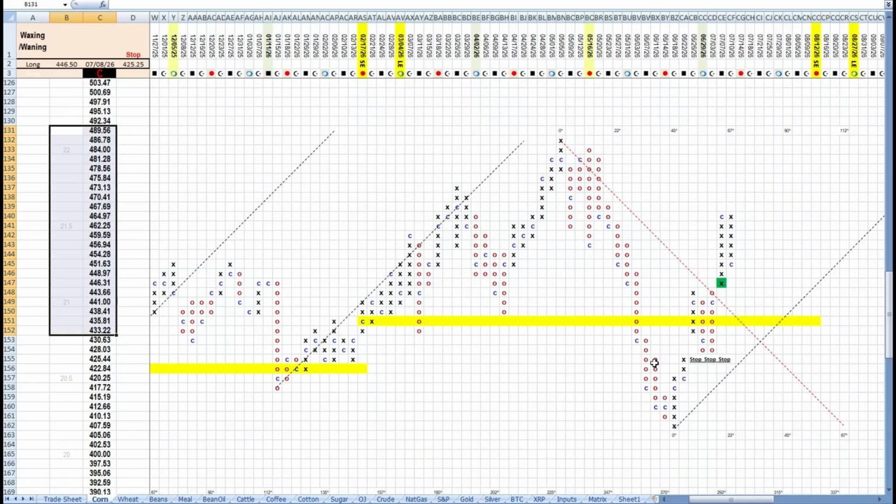Here's the corn. Again, we talked about buying this dip. It was successful. We had a power up. We bought it here, I believe, on this day. Now I bought 2 crea stuff: the CORN, the SOYB, and the WEAT. Kind of created my own index of grains, but I bought it here, picking a little bit.